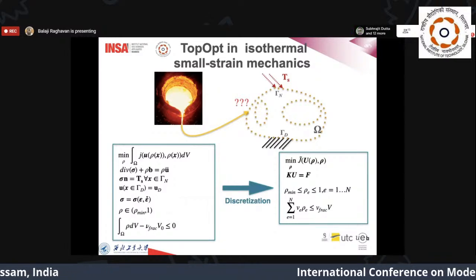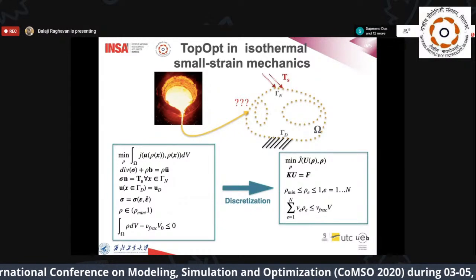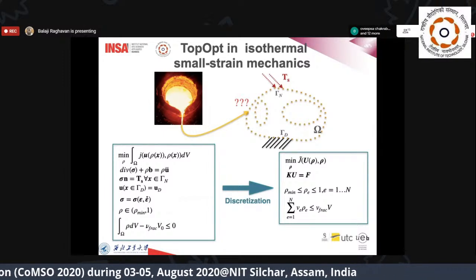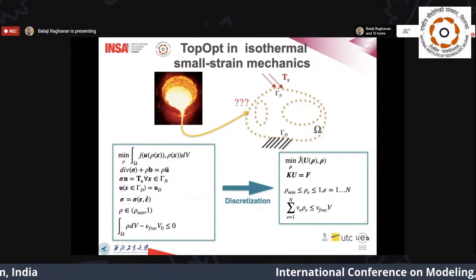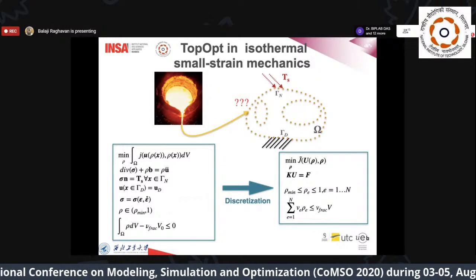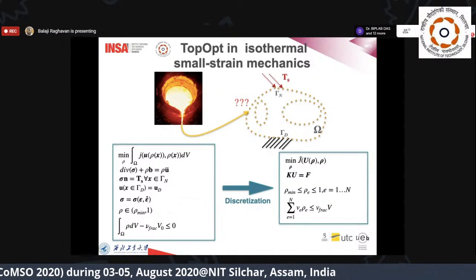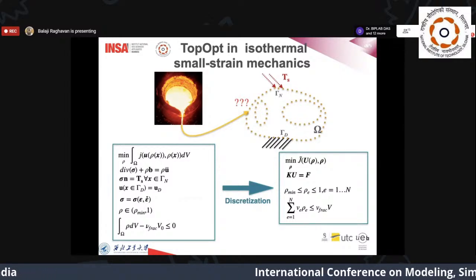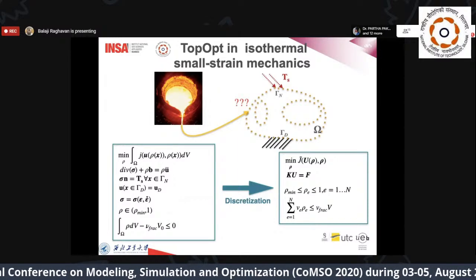What is this density distribution? Rho now is a discrete vector, and you have the constraints. The element density, this rho is the element-wise density vector. So you have a certain set of finite elements, and rho is going to be between rho minimum and 1. The reason we typically use a rho minimum is it's a computational trick to avoid having a stiffness matrix that ends up singular for whatever reason, and subject to a volume constraint. So we have a density distribution where the densities are ideally going to be a 0-1 problem, subject to the volume constraint. Obviously, if the volume fraction is 1, then you can just fill the entire structure. That's not what we're looking for.